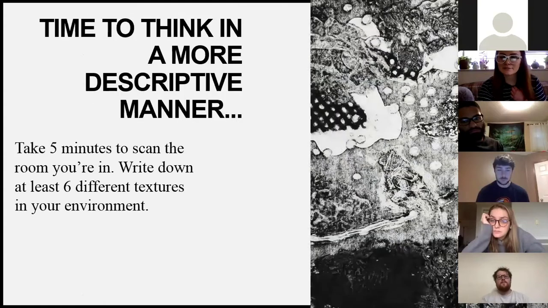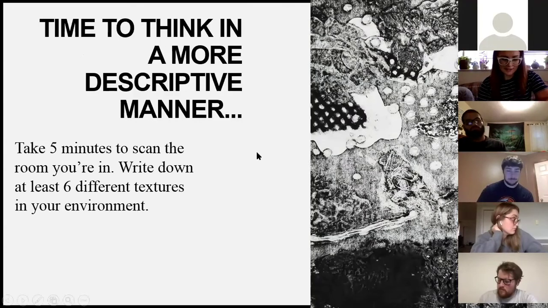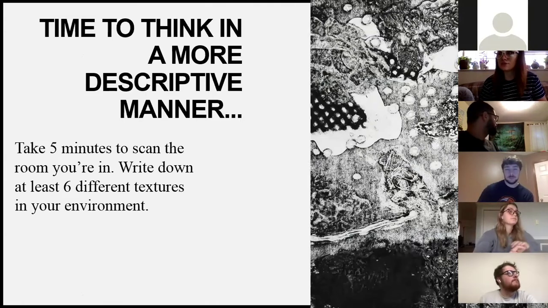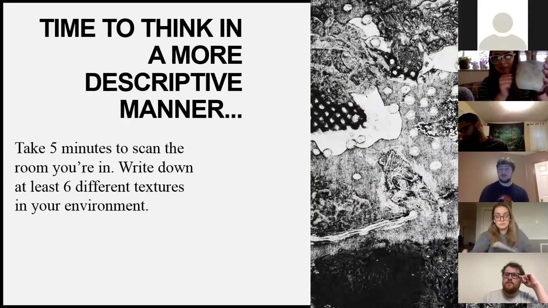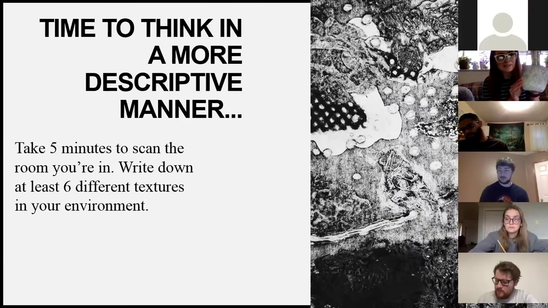All right, so now we've looked in our environment for different textures. Now I want you guys to think about the environment around you. We're going to take however much time we need, but the maximum is 5 minutes. We are going to look around the rooms that we're sitting in and zooming in, and I want you to write down at least 6 different textures that you see in your environment. So this could be anything, like feeling this little pot that I have. It's very smooth on some parts and has small ridges and everything, which makes it kind of bumpy.